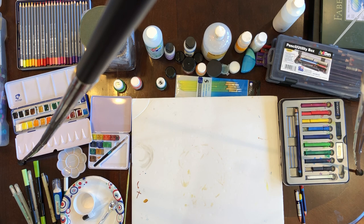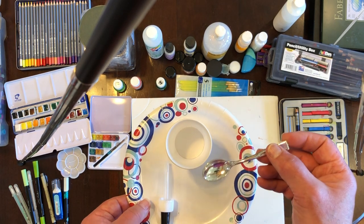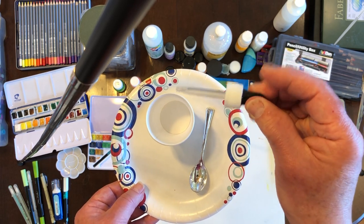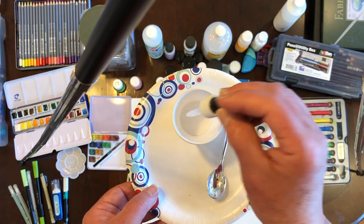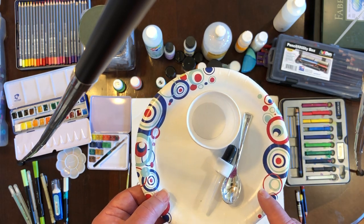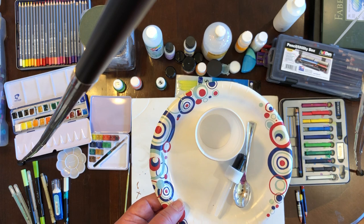Another couple of sets of tools I use: I have paper cups — I usually put fabric medium in them — and little spoons if I'm dishing out paint or a tiny bit of fabric medium. These little spoons come from Target in the paper craft section. I also have droppers, so that if you need to pick up just a tiny bit of fabric medium or a little bit of color to place on your quilt, it helps you keep things neat and tidy. A paper plate is also useful — it's something you can use to mix color and keep everything together and clean.